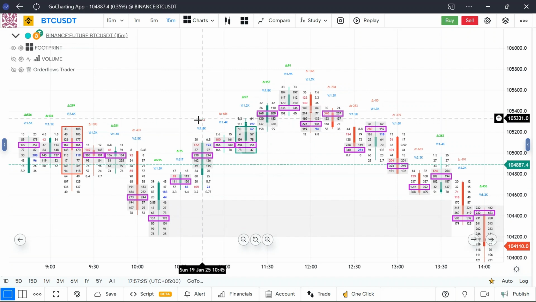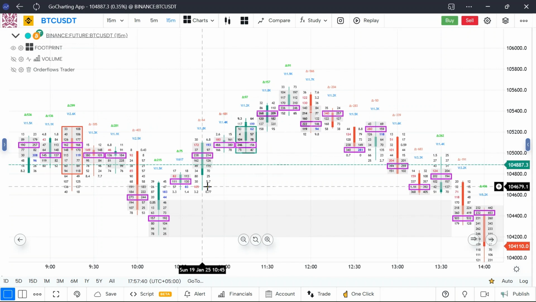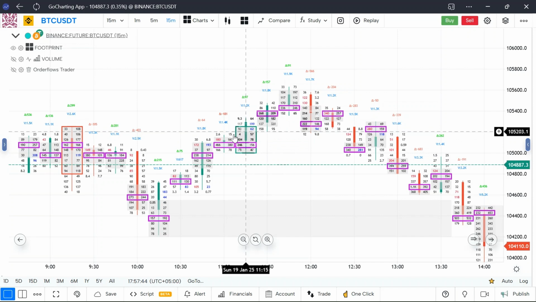Sometimes we get buy imbalances in downside candle and sell imbalances in upside candle. It shows trapped positions, as these traders aggressively shorted in upside move and aggressively went long in downside candle, and are in unrealized losses. Same goes for delta divergence in candles: negative delta in bullish candle and positive delta in bearish candle. It also shows absorption in trapped traders as price moved oppositely and trapped them.